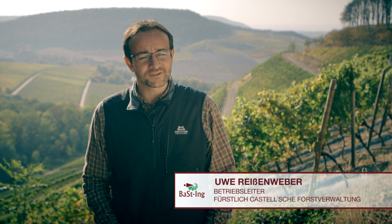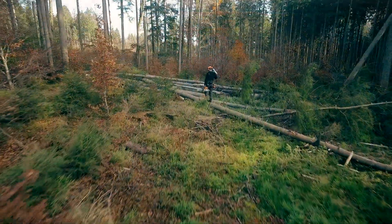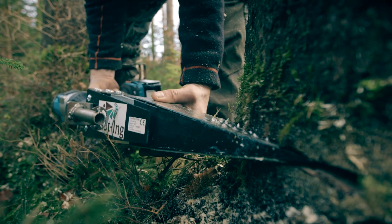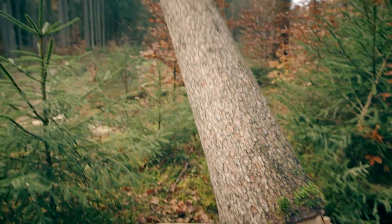We manage the property of the Princes of Castell and Castellrudenhausen, with a total of about 4,700 hectares on seven hunting grounds. Our annual logging is around 20,000 cubic meters. We bought the Valfast before the last felling season because we cut a lot of strong hardwood, especially beech and oak, and the safety aspect was of special interest to us. We've had it in operation for one season now. The fellers were a bit skeptical at first, but now it's a regular part of the equipment — it's no longer just a tool for special trees, it's our number one felling tool.